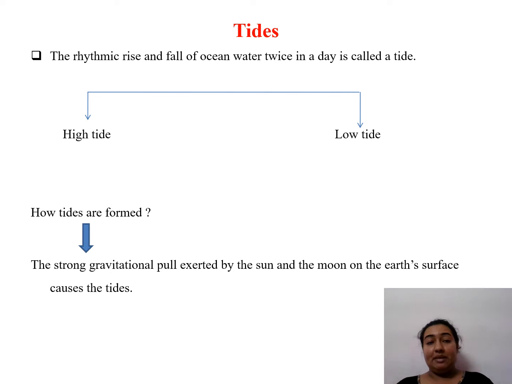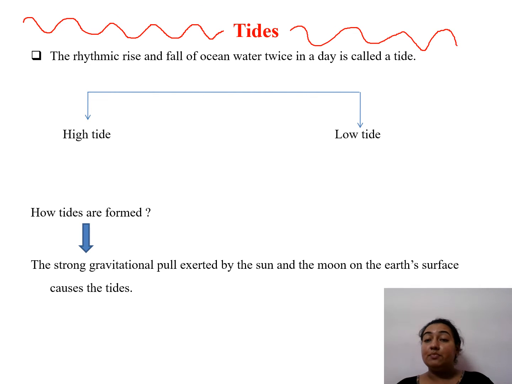They are rhythm in nature. For example, they are following a proper pattern. Yes, up and down. See how they are going up, they are coming down. See again how they are going up and they are coming down. So these are patterns in which tides take place. So they are happening in rhythm.